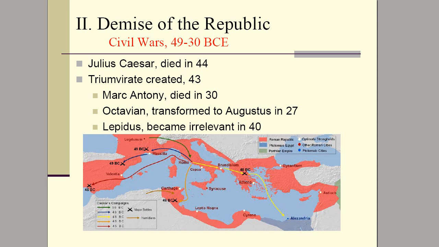And Mark Antony and Octavian wage all kinds of war against each other, both a propaganda war as well as a military war. And Octavian is ultimately successful in both. Mark Antony ends up fleeing the final battle with Octavian back to Cleopatra in Alexandria, Egypt. And then Antony commits suicide in 30, and then Octavian becomes Augustus. Octavian becomes the first emperor in Rome.